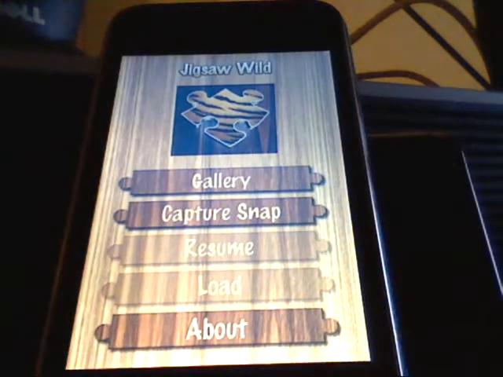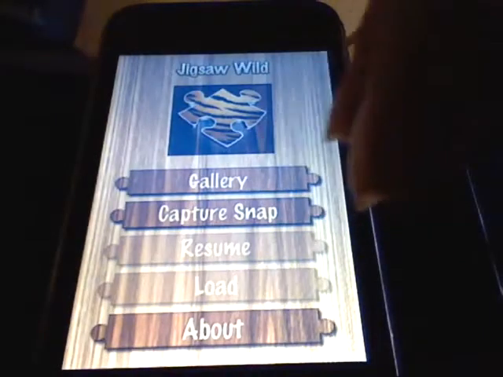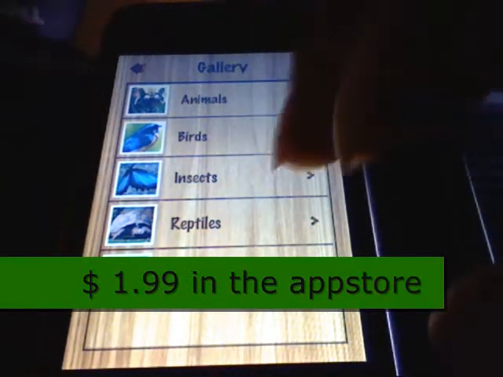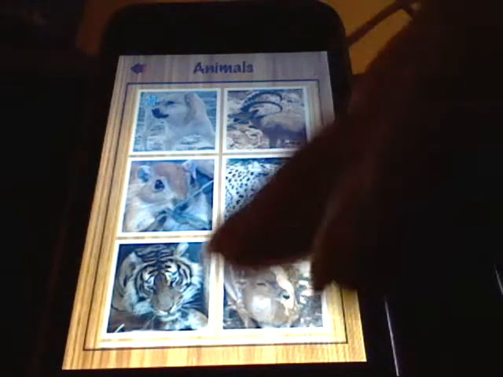This is a jigsaw puzzle. I mean, it's just if you like to do puzzles. So we're gonna go into the gallery, and you can choose animals, birds, insects, reptiles, photo album, which is your own photo. So we're just going to go into animals, and then you can scroll down. They have many choices.